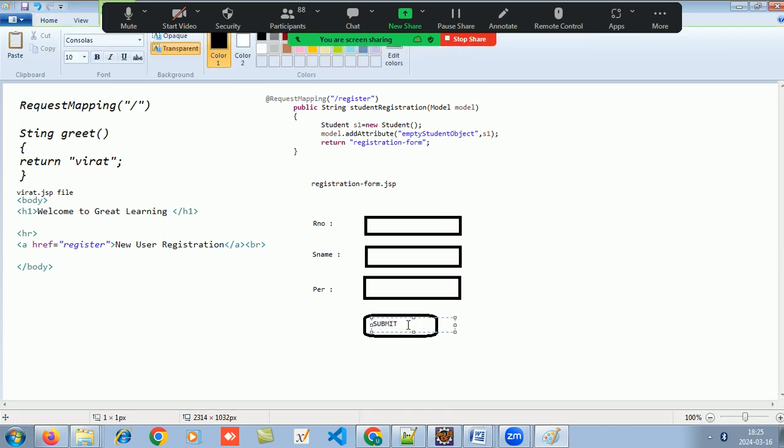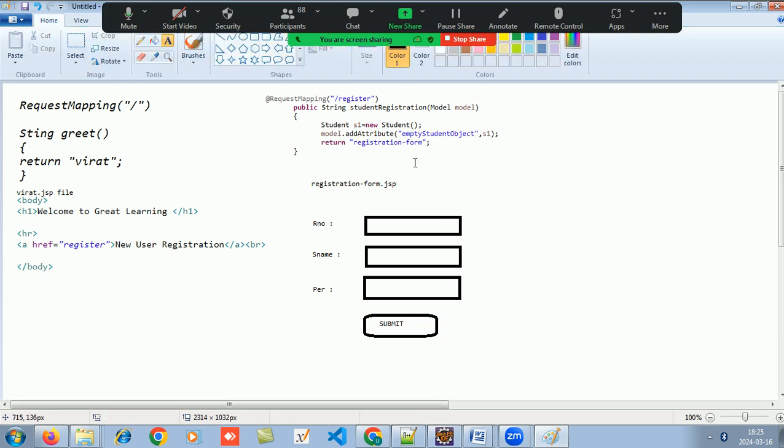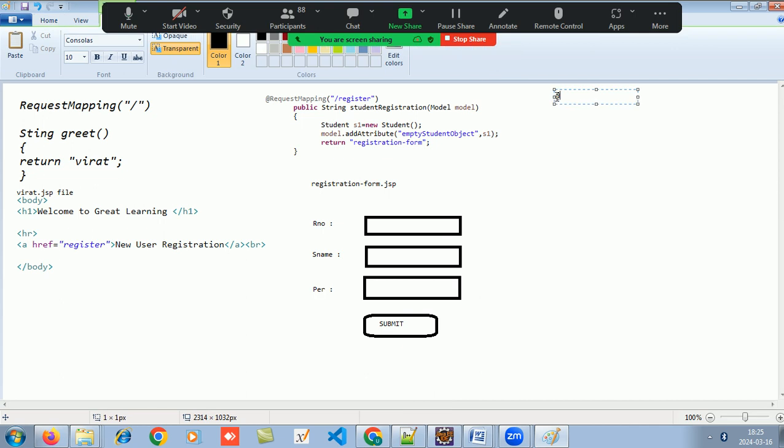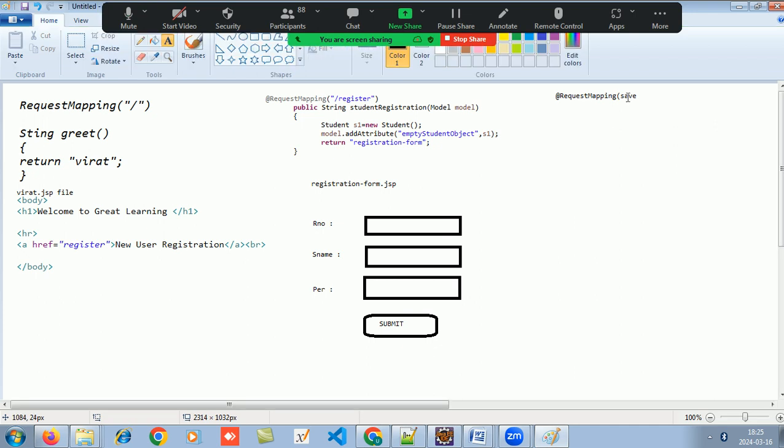When I click on this submit button, I want to route to which endpoint? That I will say is @RequestMapping save student details. On the click of the submit button, I want to go to which mapping?